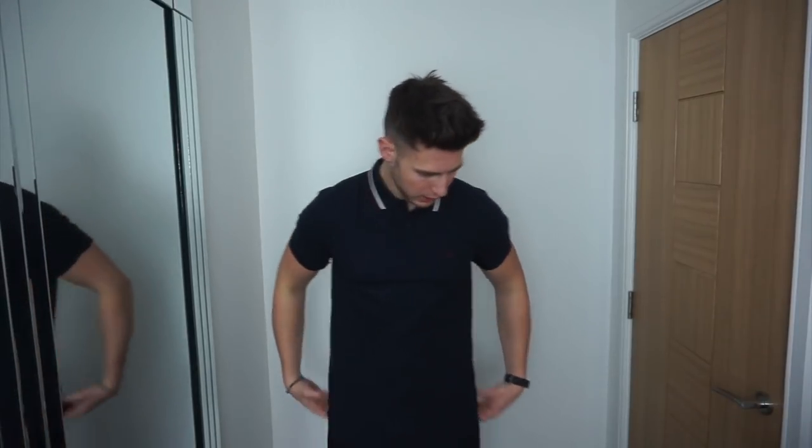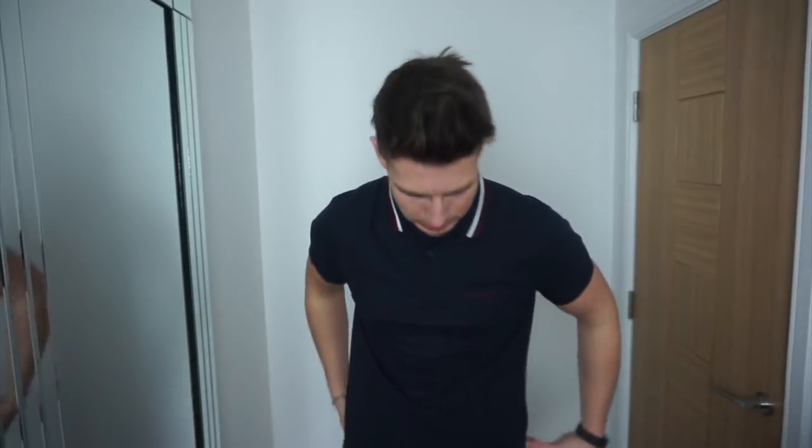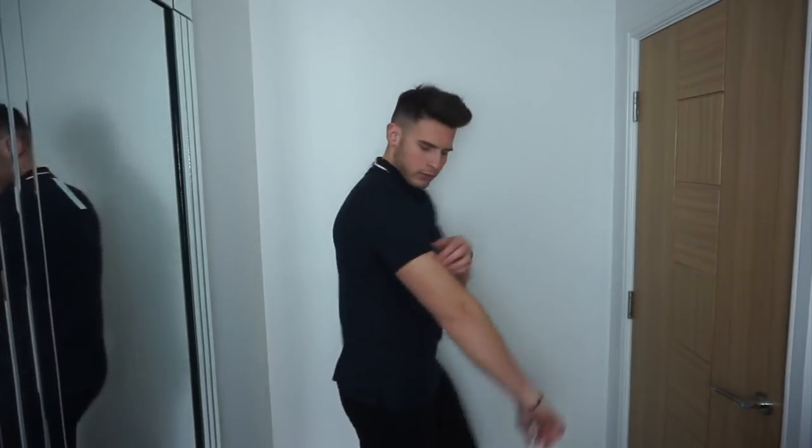The fourth polo shirt is from Calvin Klein and this one has got a tipped collar. It's a size large and it cost me £50, from ASOS. It's got a burgundy Calvin Klein texture, quite minimal, really nice piqué cotton. My only complaint is it's a little bit shorter than the ASOS and the Uniqlo — obviously being quite tall at 6'2" I have to bear in mind the length of clothing. If you're under 6 foot you won't have this problem. I can imagine if I put it in the wash it might even shrink a little bit, which is a concern regardless of brand.